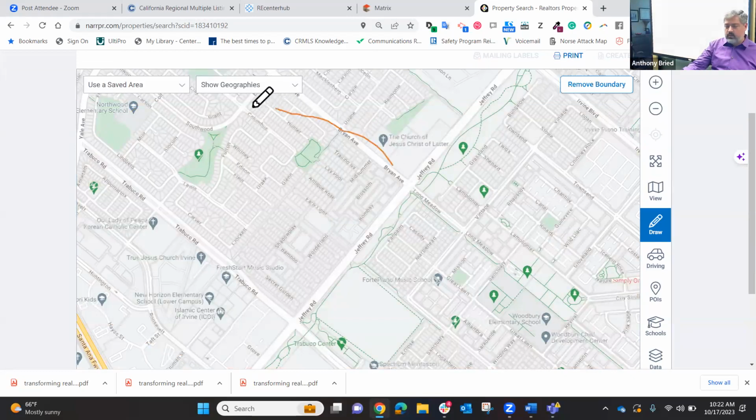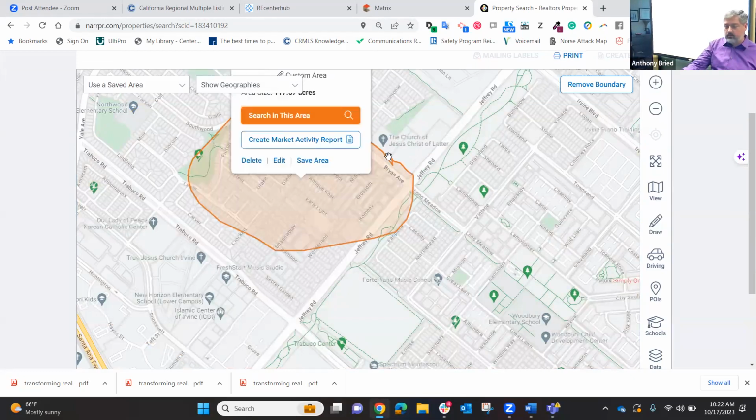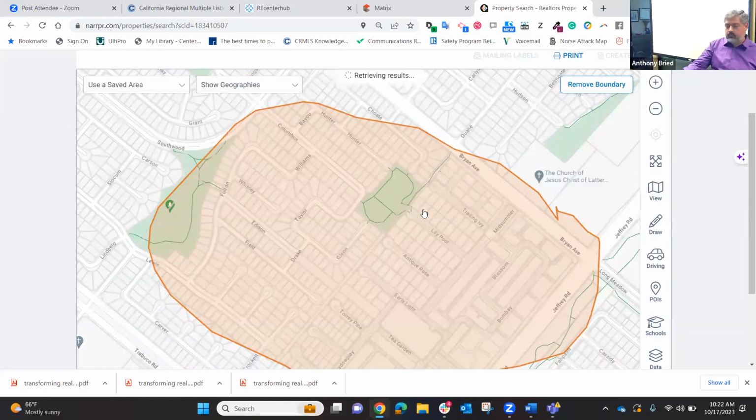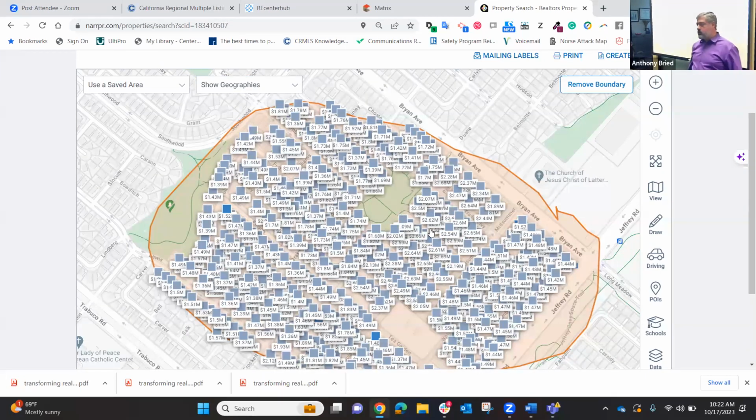So, sir, you wanted to see what was back here? There are all those other properties because I selected all those other property types. So there may be some mixed usage, maybe some duplexes in there, maybe some other forms that are not residential. Those are not listed, right? These are not listed, correct.